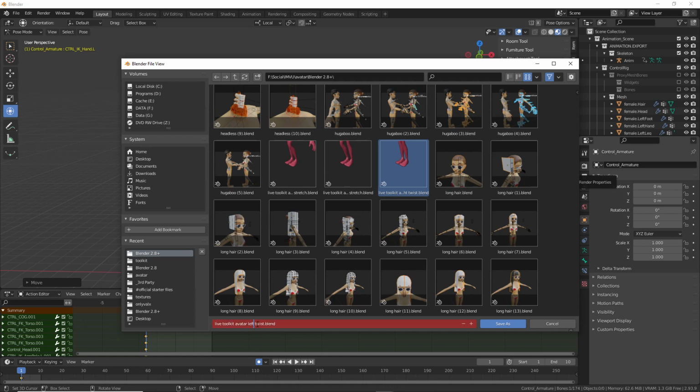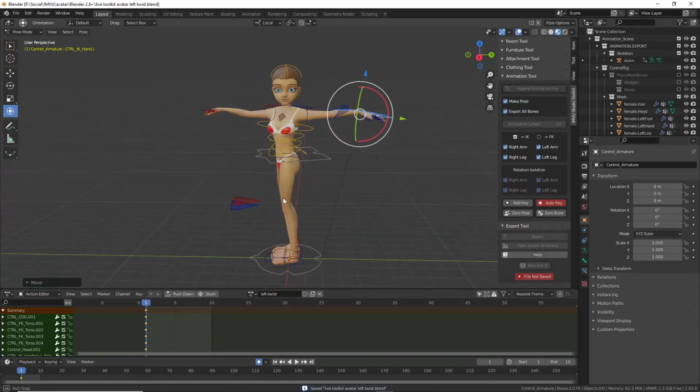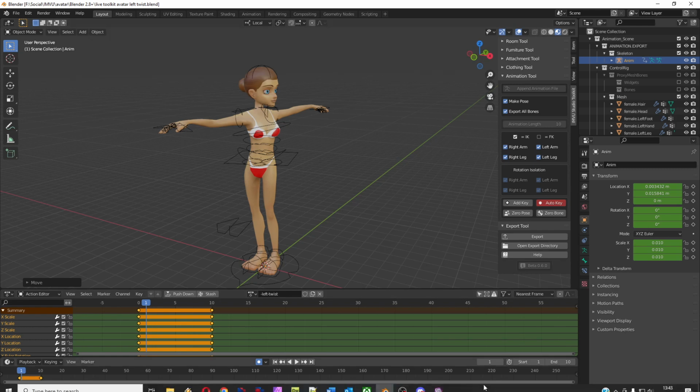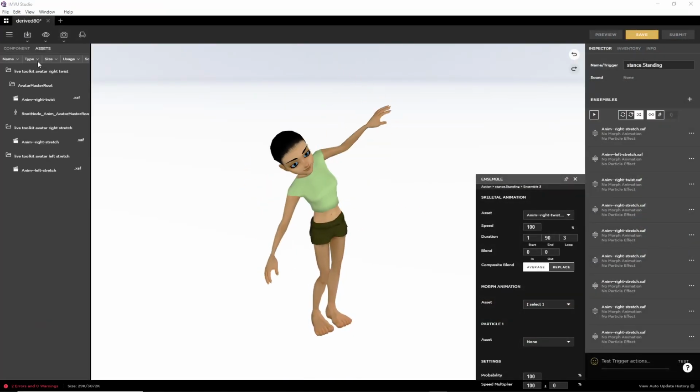Left. That's okay. Those are set. Export. Right, Studio. Import.